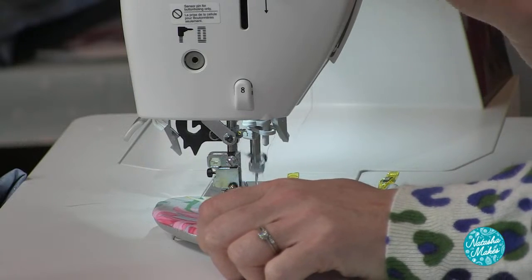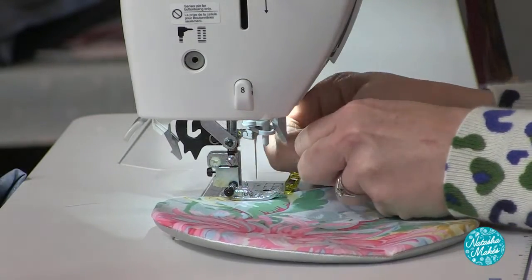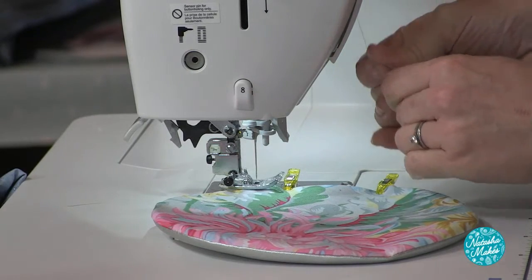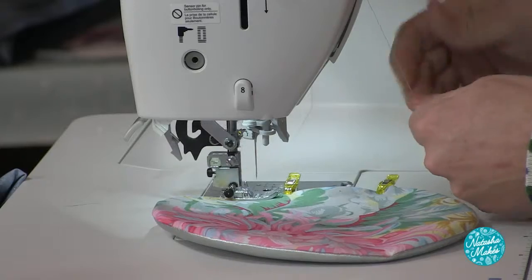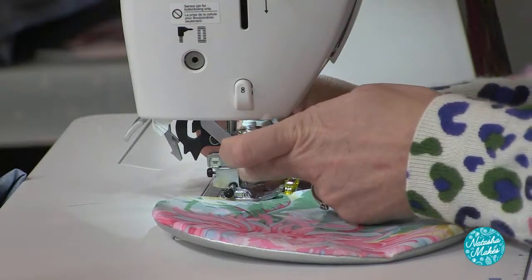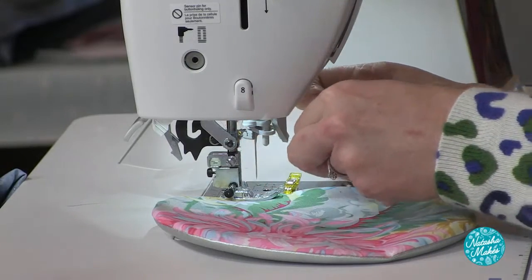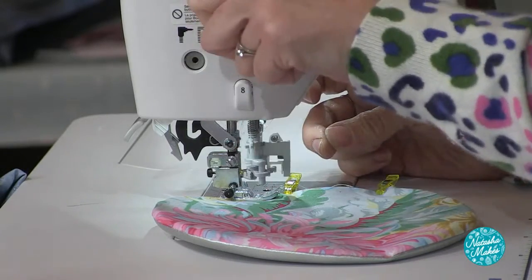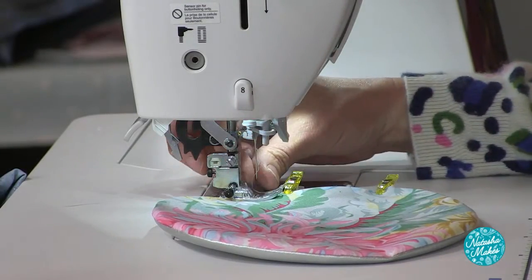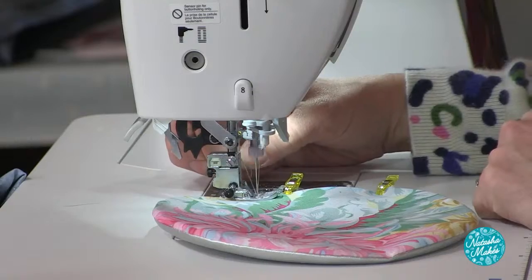There we go. Holding stitch. I'm going to lift the needle. Hang on. It's come unthreaded. Of course it has. There we go. Right. Let's try that again, shall we? Oh, I've just managed to unthread it again. Look at me. Very boring for everyone to watch. Right, anyway, what I was trying to do before I unthreaded it was just hold that edge out of the way. There we go.